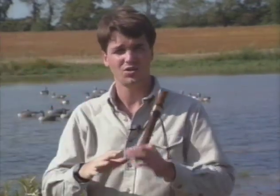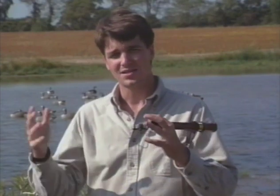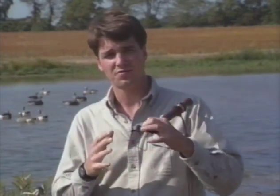Okay, that's the honks and the clucks together. The way they fit into your calling routine, you've got the geese's attention, they're moving your way, you're doing your three different honks, you start to mix a cluck in. Then you mix the other clucks in. As the geese get closer to you and close down from, say, 300 to 200 yards, you move away from the loud honks and move more to some fast clucks with honks mixed in to really sound like an excited flock on the ground or on the water.